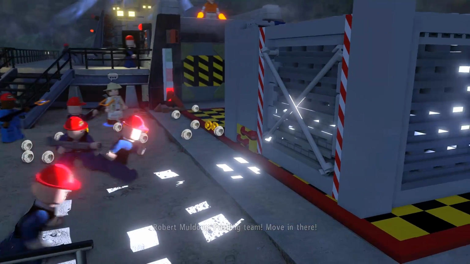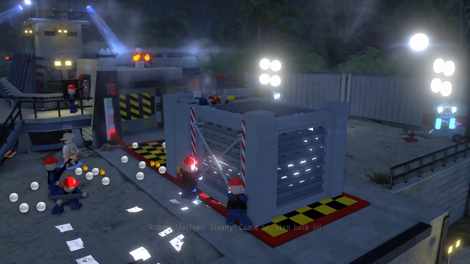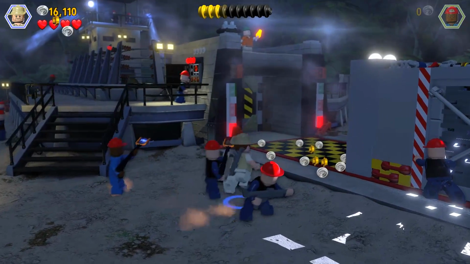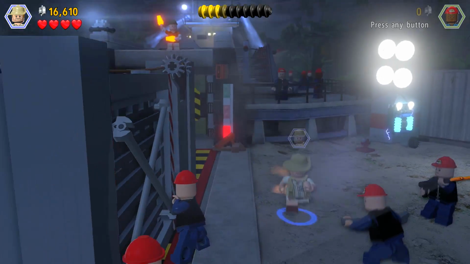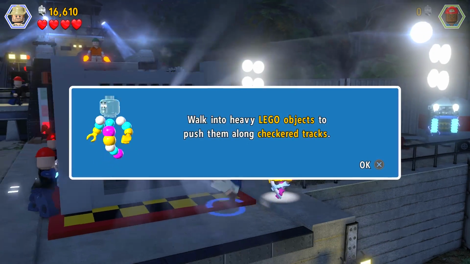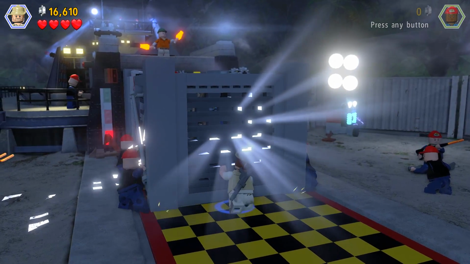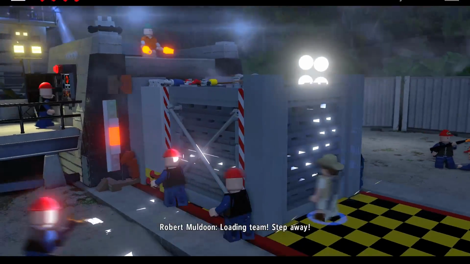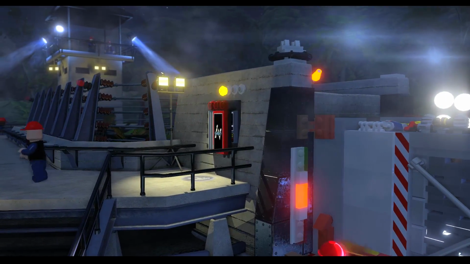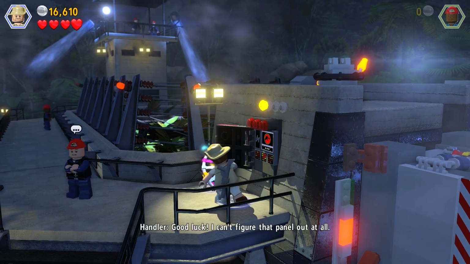Pushing team, move in there. Get in there. Uh-oh. I wonder what the danger pay for this job is. I hope it's good. Do you guys need help pushing this baby? What's up? Can I be of assistance? All right. And push! Push with your legs, boys, not your back. Loading team, step away! Cage ladder's jammed. Somebody punch in the security code again, will ya? Got it. Good luck. I can't figure that panel out at all.